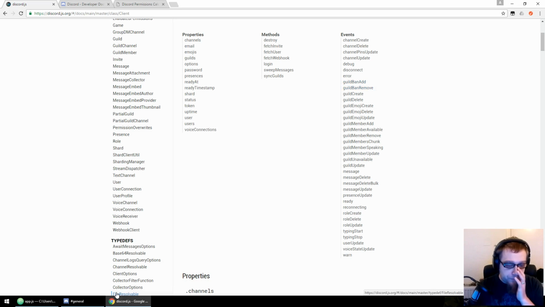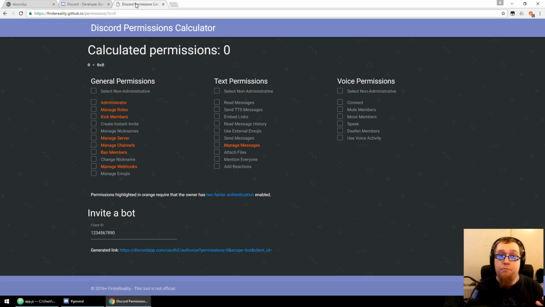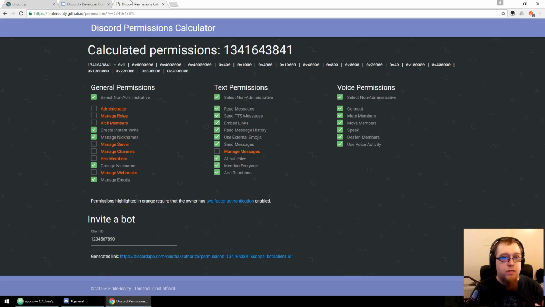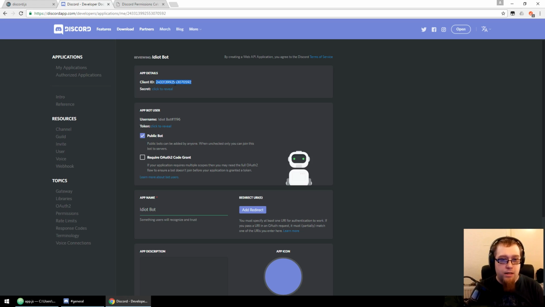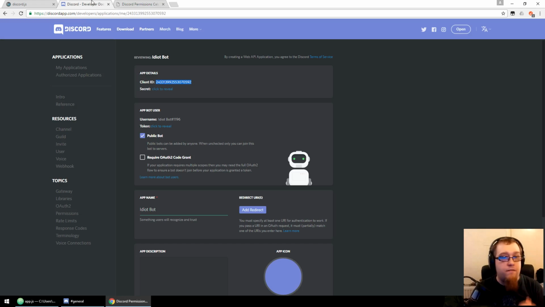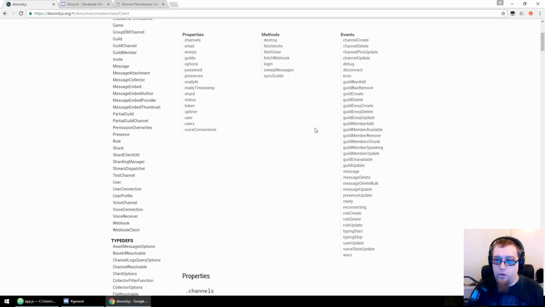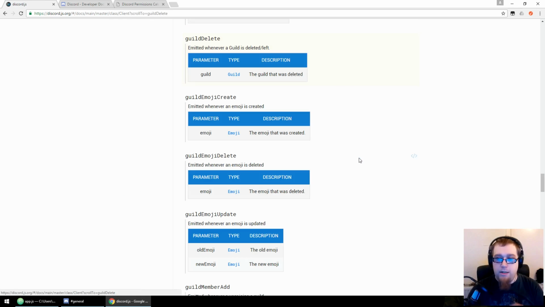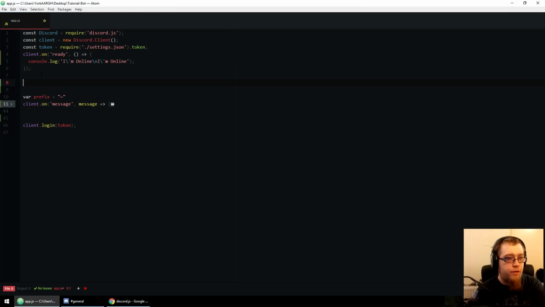So I need to give my bot permissions, all the non-administrative permissions, and I need to get my client ID because one of the first events we are going to do is guild delete first. Emitted whenever a guild is deleted or left. Let's do it above the prefix.